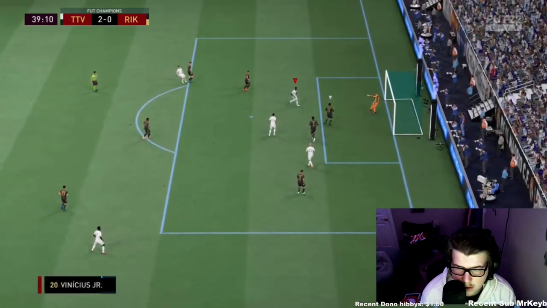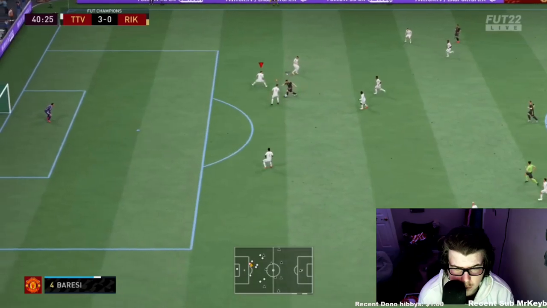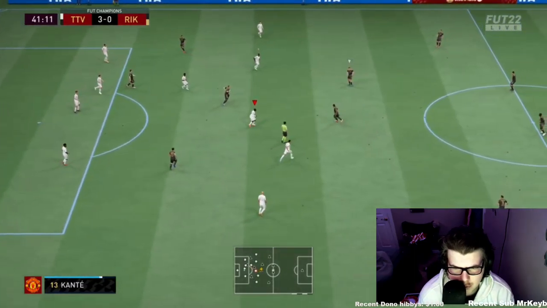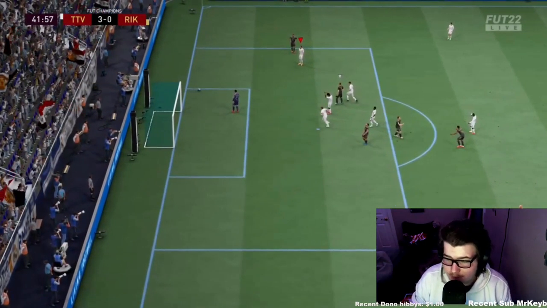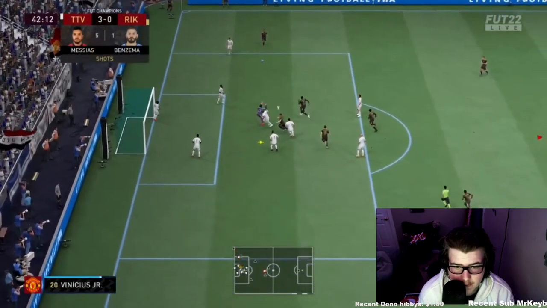See if we can get a goal here. That's a great ball in from Graham. Win 5 matches, so it's not too bad. I'm really liking this defense. I know that it's Baresi and Pau Torres, but I'm actually digging it. Look at Pau, dude, getting his foot in there, bro. Pau's playing great. I'm liking this card a lot.